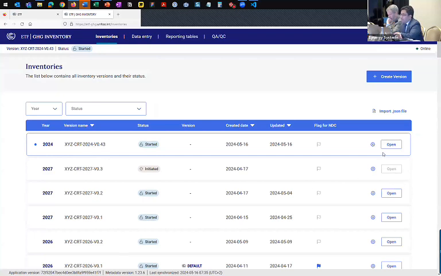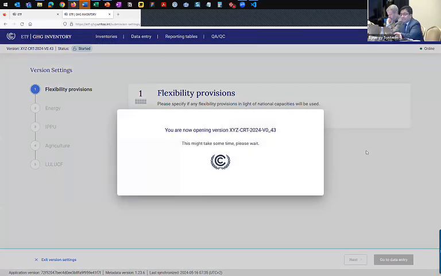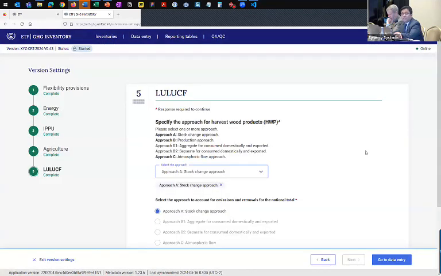And if I want to edit the version setting, then I click on this gear icon, and then I have this option to edit the version setting. I click on edit version setting. And now I should be able to edit the version setting.